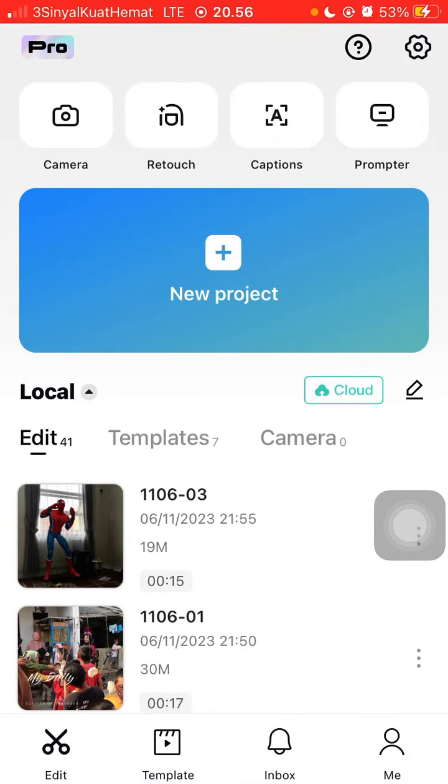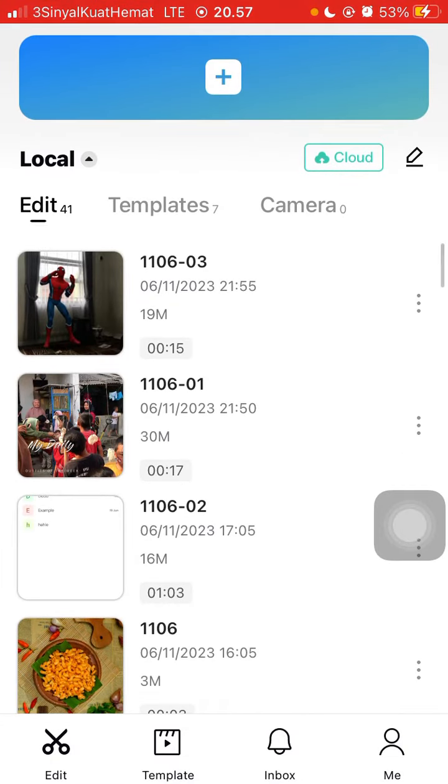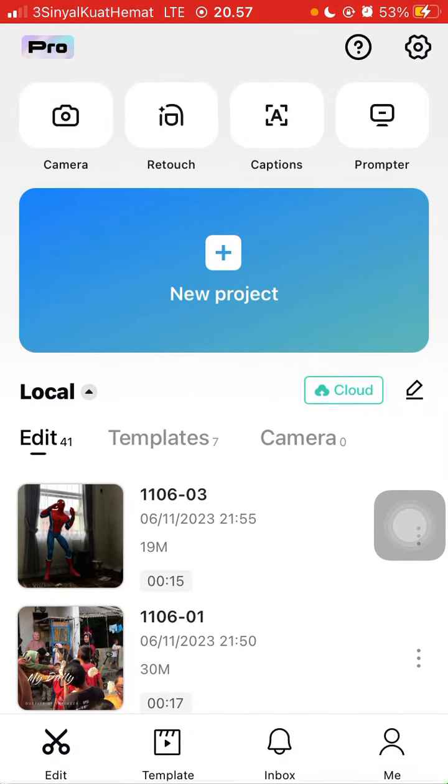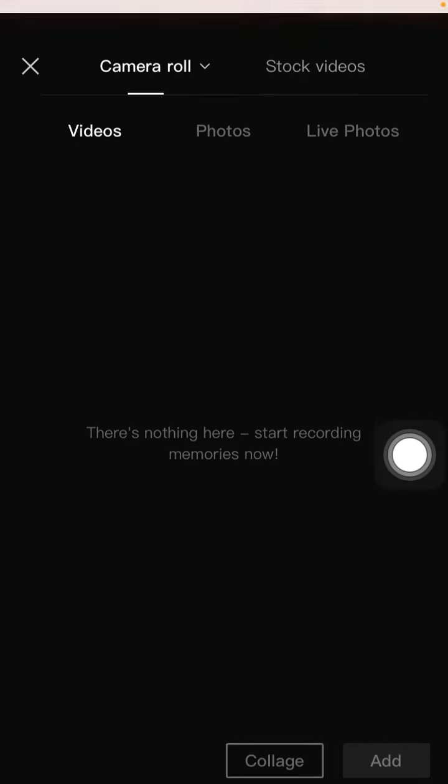In this simple video I'm going to show you how to use CapCut for video editing. So I can provide a basic tutorial on how to use CapCut for video editing. So here's a general overview. After you download and install the CapCut app, you can create a new project. So just click on the new project and import the video clip.